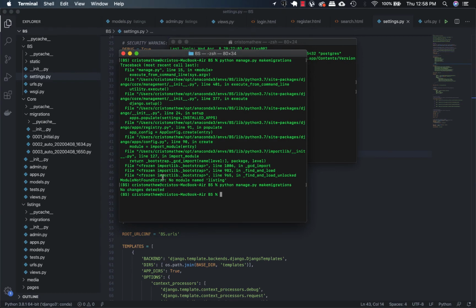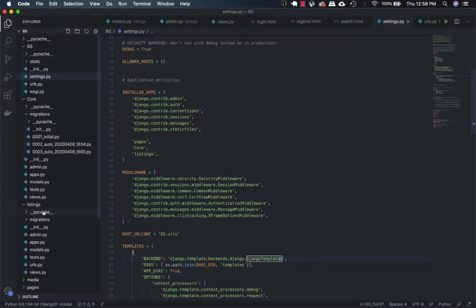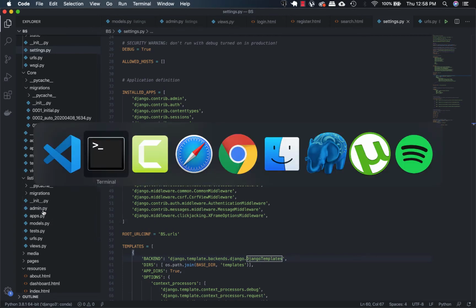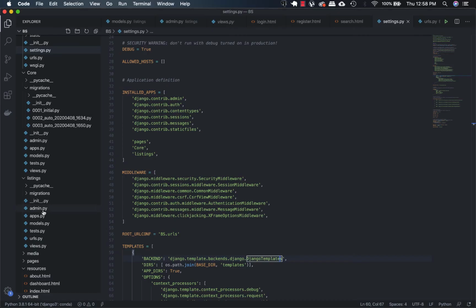See, I've already done this before. I made migrations earlier, so nothing extra would happen. Just migrate, apply it all, and a table should be created in your page.